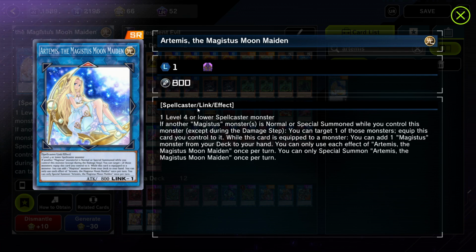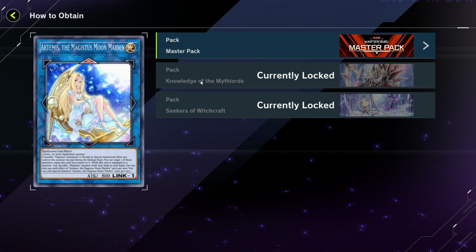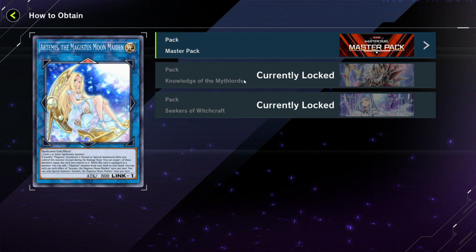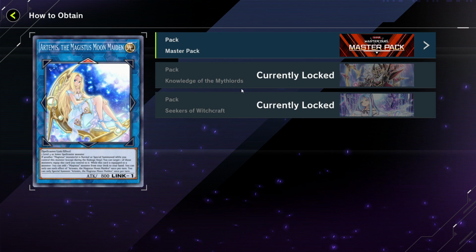Next up is going to be Artemis, the Magistus Moon Maiden. It's a new archetype. I'm not too familiar with saying it. Sorry. This one is actually going to unlock the Knowledge of Myth Lords and Seekers of Witchcraft. Now this one's going to be really good for me because I need to go into the Knowledge of Myth Lords myself, but hey, might as well get something from the Seekers of Witchcraft at the same time.